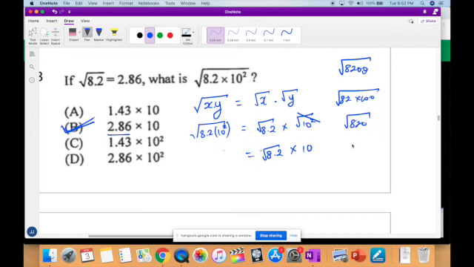Using a calculator? No. How you find the square root of 820 then? You can't tell me you bust your brain. I mean, if you use a calculator, it's fine, you know. It's no problem at the end of the day. But you really bust your brain to find that? No, what I did was I calculated 2.86 by 10.